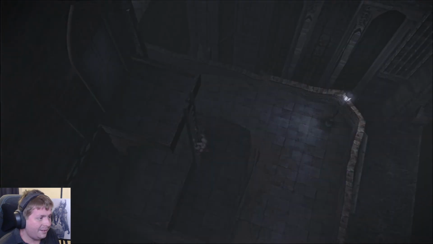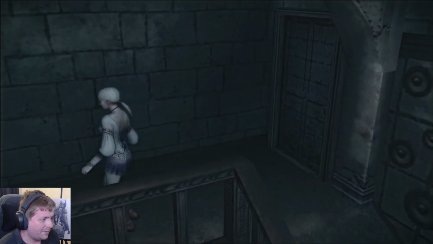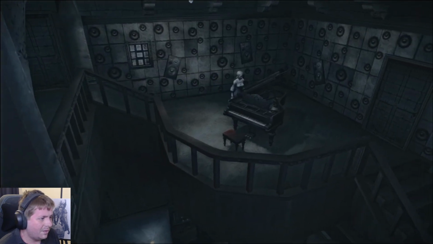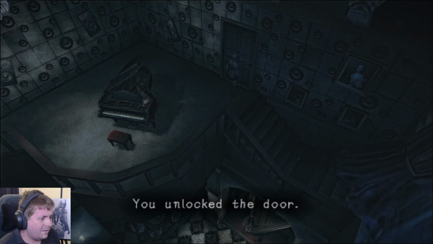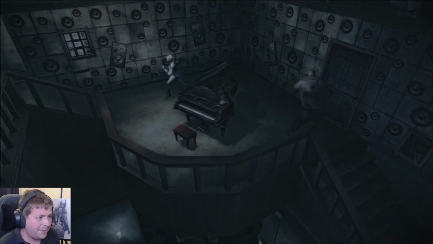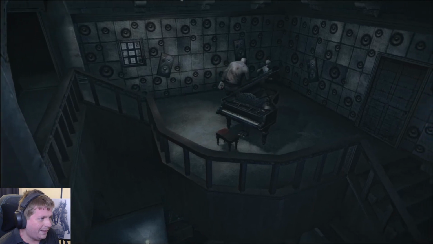He doesn't know we're here. Okay, I think we've lost him for now. Thank God. No. He's still around. Shit. Oh, it's unlocked. Good. Open it. Ow! Just punched me in the head there. That was rude. You're going to pay for that one, buddy. Where's my stuff? Is it antimony powder? Here we are. Alright then. You want to fight? I'll give you a fight.